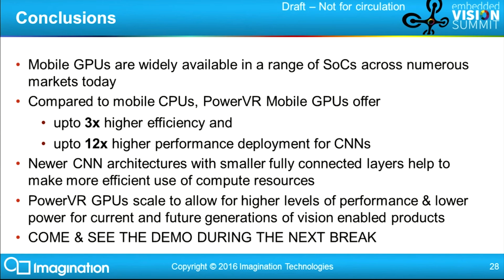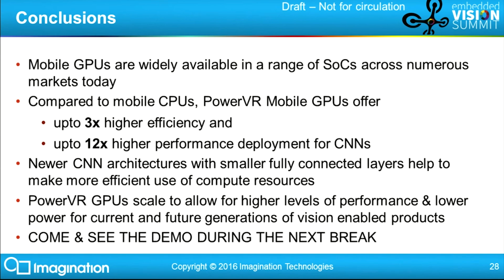Okay, so we're reaching the end of the talk. Just to recap, I've talked about PowerVR GPUs, mobile GPUs, and they're found across a range of embedded markets. And I've shown that mobile GPUs can offer up to 3x higher efficiency for area and up to 12x higher absolute performance on the particular platform that we measured these results on.